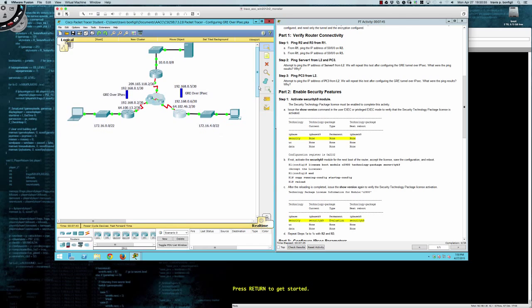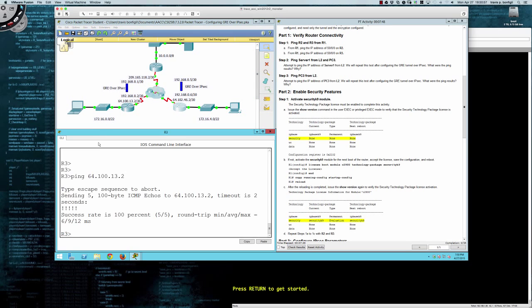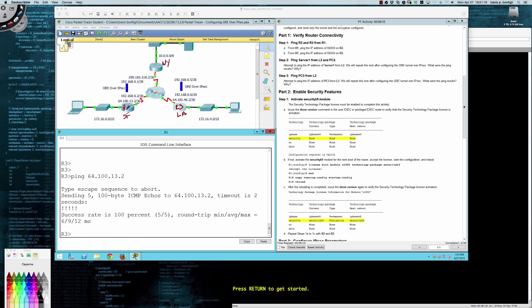So we've got what we'll call site 1 up here, site 2, router 2, and then site 3. And this could be New York, and so we'll go ahead and draw up a little scenario here. So we can say that this could be New York, this could be San Francisco, and this could be Los Angeles. And this is router 3, and this is router 2, and this is router 1. And so there is no IPSec, no GRE over IPSec between 2 and 3. So let's keep that in mind.